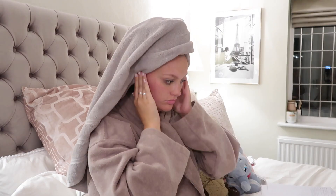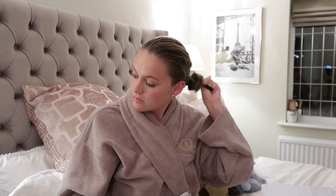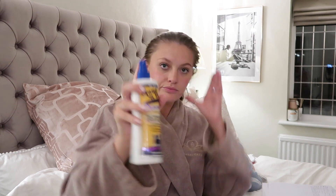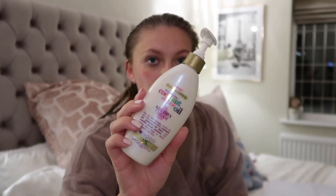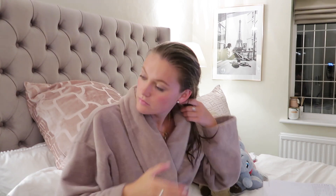I came out of the bath — I kept my hair in a bun because I didn't want it going in the horrible bath water. I'm going to take off my towel and just put in some of my Mane 'n Tail detangler — I love this stuff, it really helps my hair from getting too knotty. Then I'm adding a conditioning leave-in conditioner, or argan oil or Moroccan oil — whatever you want to use.